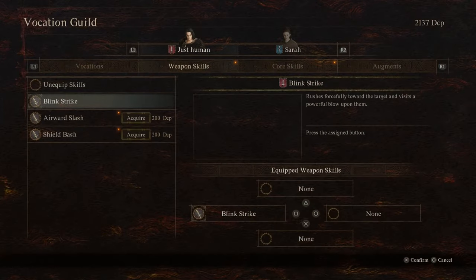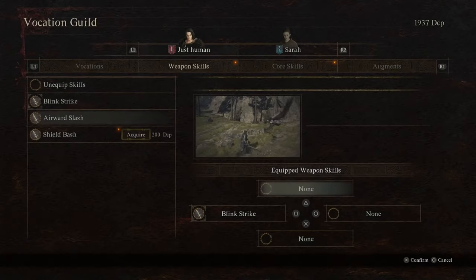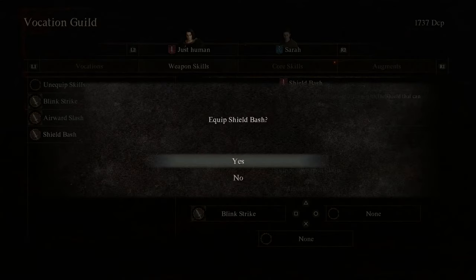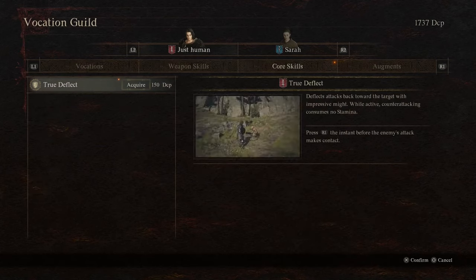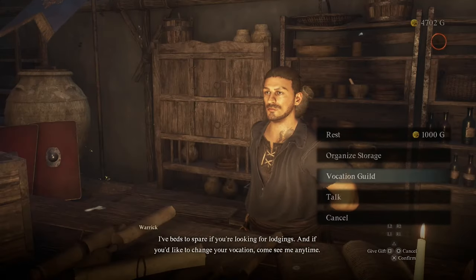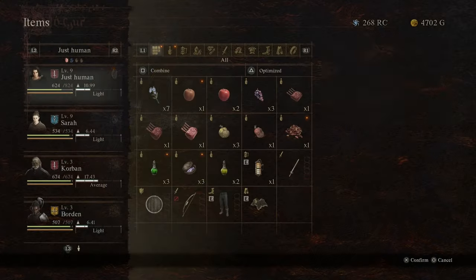We can acquire some skills. Are we gonna buy this? What about you? This one's also very good. I'm gonna put it over here. Do I have true deflect? I mean, yeah, it's not that much, so. But now this is the best, so we can do.